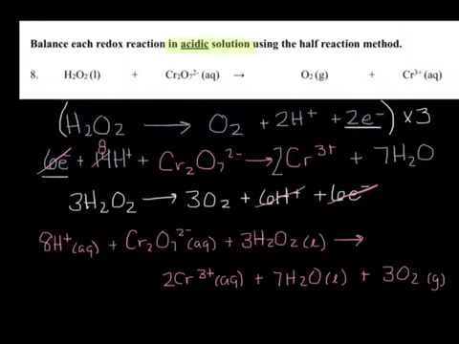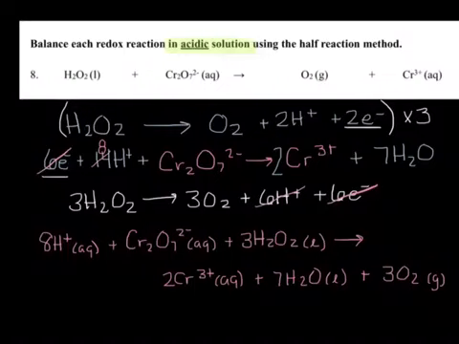The last thing I need to balance, or double check, is to make sure that my oxygens are still balanced. I'm going to do this in 2 parts. I have 7 oxygens on this side and I have 7 for my water. I have 3 times 2, so I have 6 oxygens from my hydrogen peroxide, and I have 6 oxygens in my oxygen gas. So all of my elements balance out. That's kind of a big relief after doing a longer equation like this one.